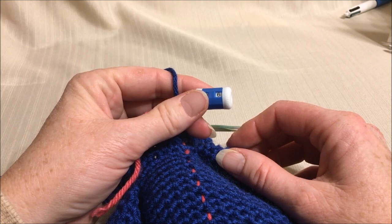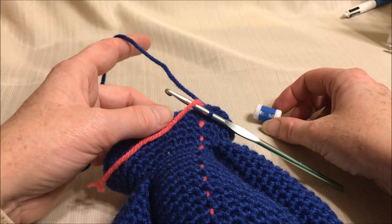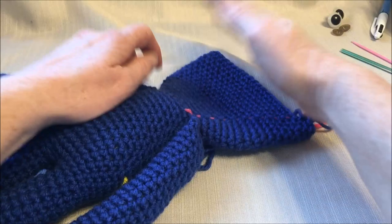Okay, so for round 7 to 17, you're just going to do 42 single crochets all the way around, and I will meet you back to start row number 18. Okay, so you should be done up to row 17, but before we start row 18 and 19, we got to go through a few steps here.